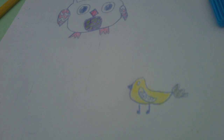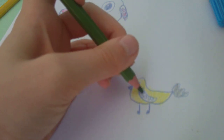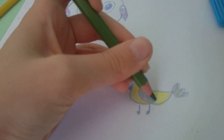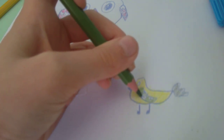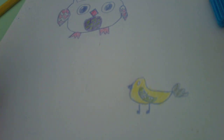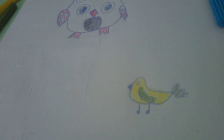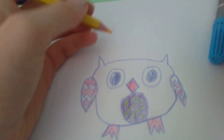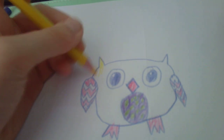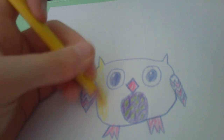And then, boom, I've done. You can colour in the wings if you want. I am. I'm just colouring the wings green. Wait, did I make a mistake? Nah, probably didn't. Look up. And that's how to draw an owl and a bird. Okay, I am gonna actually now just colour in this. So guys, see you guys in a minute.